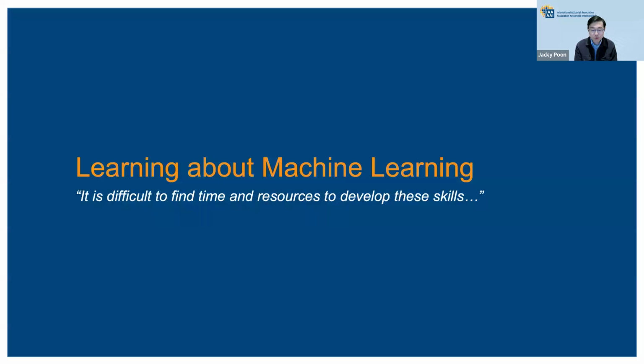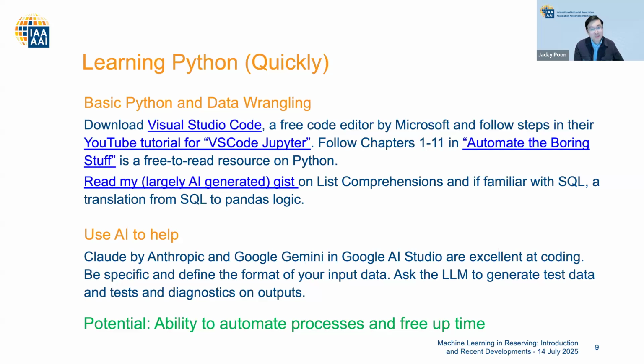But how do you establish a baseline level of skills for your machine learning? So my recommendation, if you want to learn Python and learn it quickly, would be to follow this sort of sketch of a syllabus. You can start off with Visual Studio Code. It's a code editor by Microsoft and it's free. They have a YouTube tutorial.